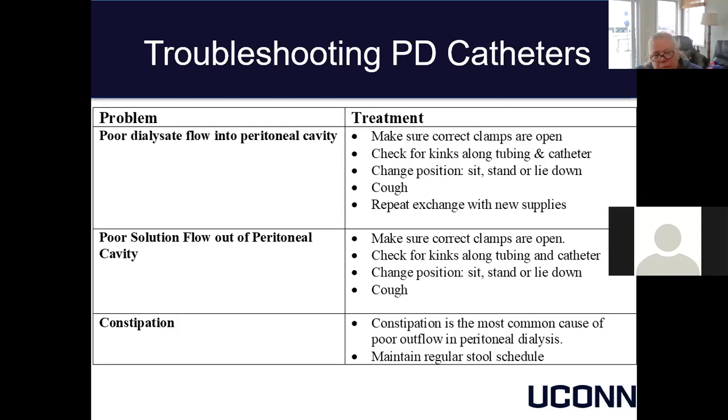Make sure your frangibles have really been broken fully. Make sure nobody's laying or standing or kinking one of the tubes. Have the patient change positions. If they're laying down, sit them up. If their arms are down, have them put their arms over their head. Twist, roll to the right, roll to the left. Do the hokey pokey and turn yourself around, if you will. But again, patient changing positions can go a long way. Have the patient cough, create a little bit of extra pressure internally. All those things often help.